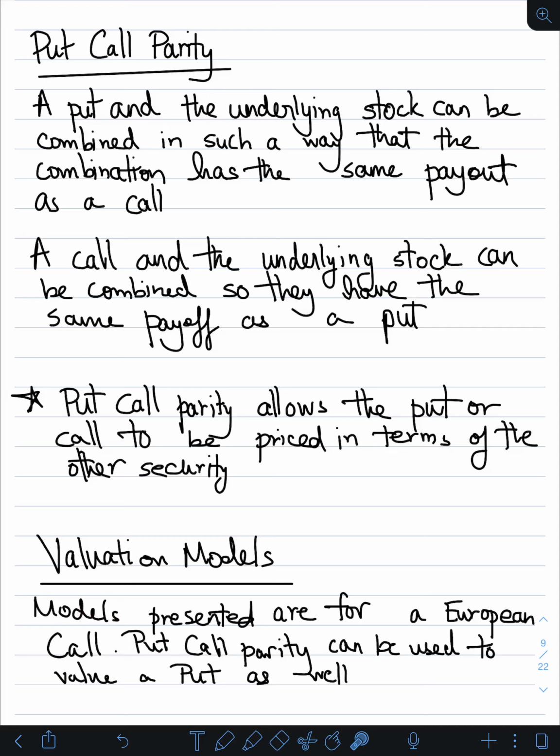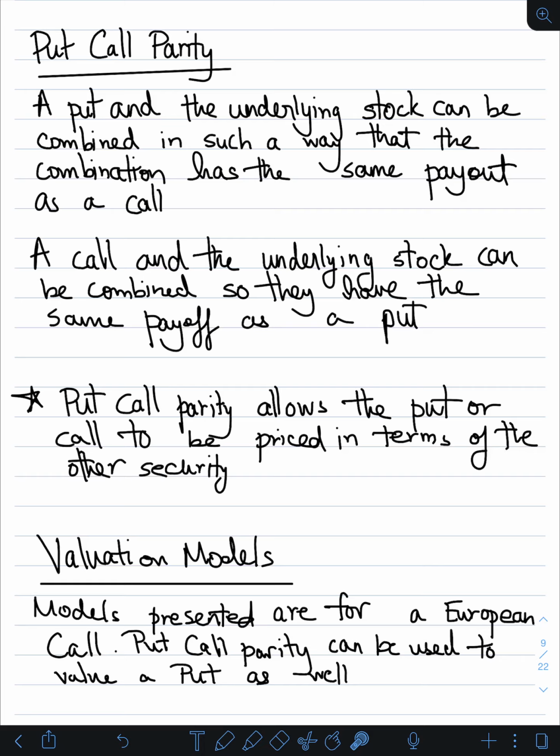This is the valuation of options, and we'll present the valuation formula for an option using the Black Scholes model. The model will be presented for a European call, but as you can recall from a previous video, put-call parity allows us to price an option in terms of another form of an option. So you can price a put with respect to a call, and you can price a call with respect to a put. Pricing just the European call option does not mean that's the only thing we're pricing. We can also obtain the price of a put from it.